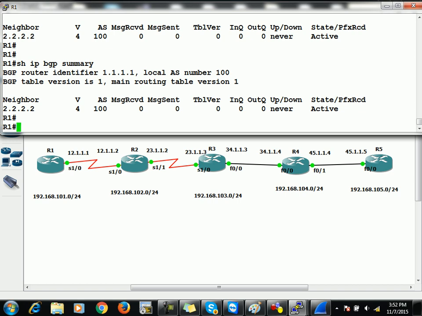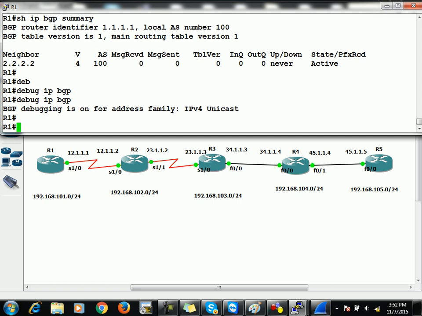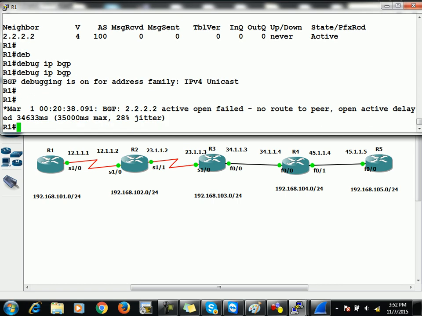It is still in the active state, and it will always remain in the active state. Run debug IP BGP and check it out. What is actually happening? What is it saying? No route to peer, but we do have that route to the peer, right?